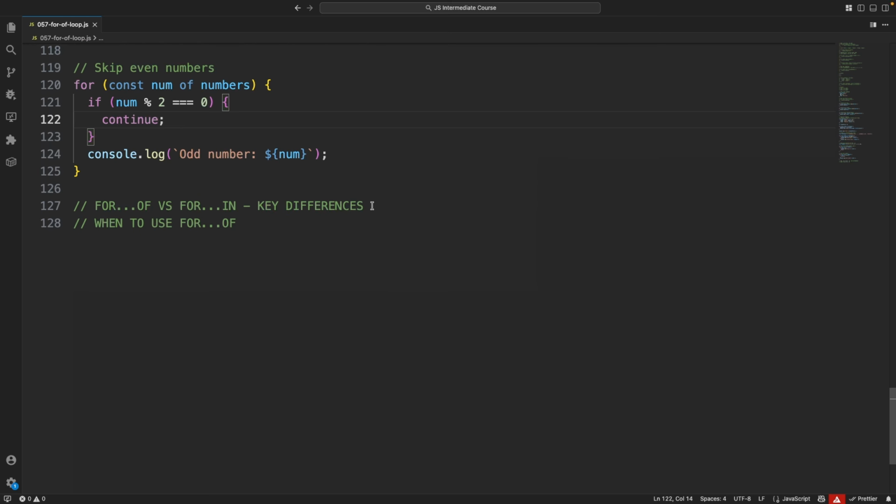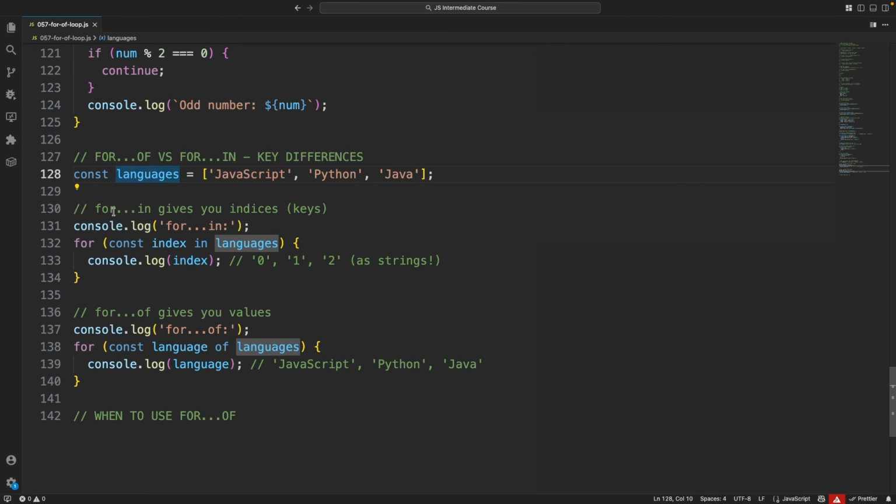Okay, now for of and for in, the key difference. This is a crucial distinction that confuses many developers. For in iterates over enumerable properties, I mean the keys. And for of iterates over the iterable values. Remember, for in is counting the keys, and for of iterates over the iterable values. For example, check this.